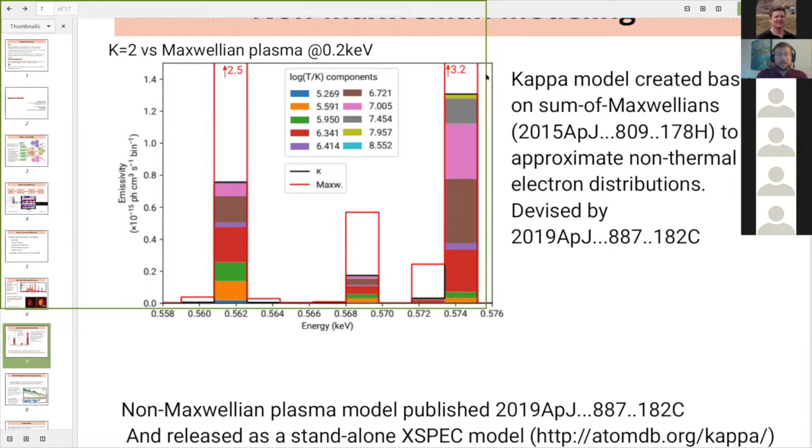And you can see that not only is the line ratio slightly different, rather than being sort of a 3 to 2.5 ratio, it's more like a 2 to 1, but also the amplitude is significantly smaller. So the Maxwellian plasma has a significantly different signature to the kappa plasma. And anyway, this is now modelable again. You can load this model up in XSpec, and you can play with this now.